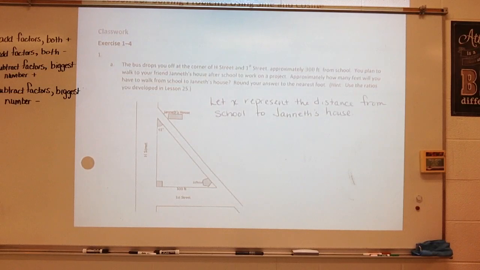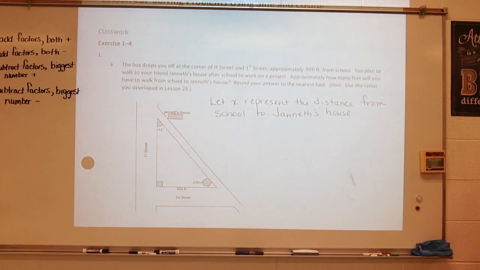All right, so let's think about what we know. All right, the sine of a 41-degree angle. All right, I have this angle, 41. All right, we know that sine is opposite over hypotenuse.